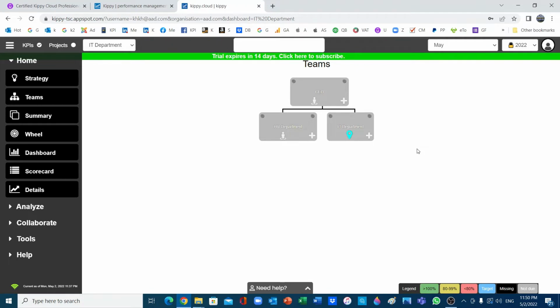Then the level 2 departments can always delete these KPIs by asking the owner of the system to delete them.